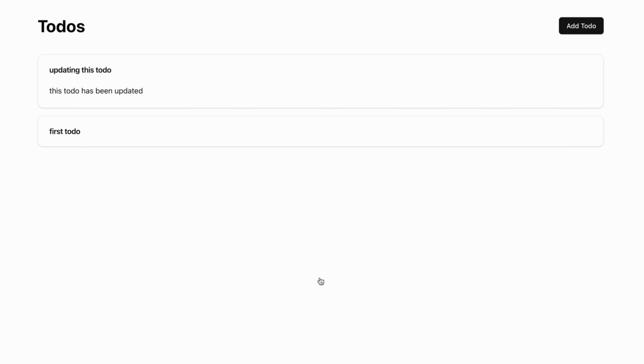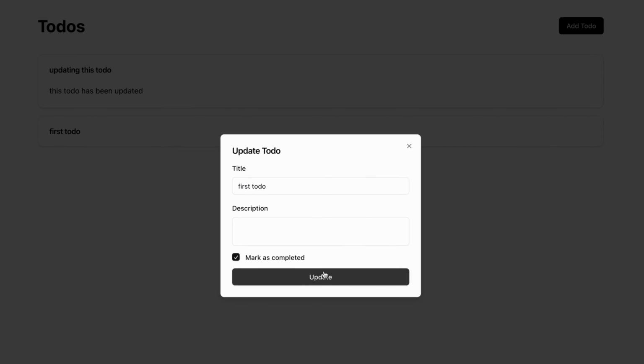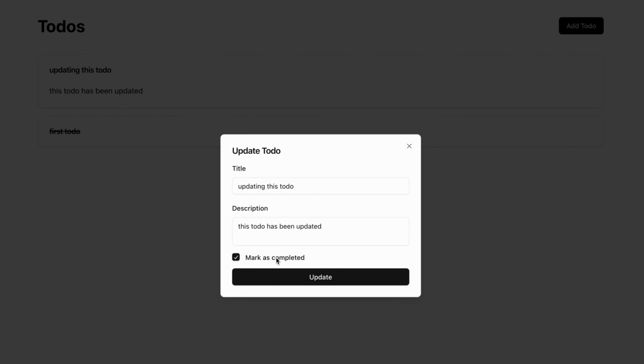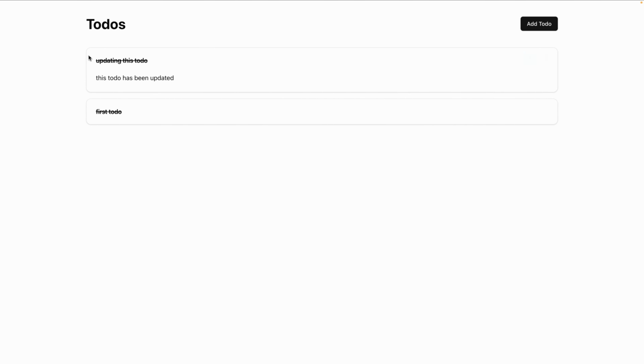And I'll click on this update. Okay, so as you can see, this has been updated. Let's click on this, mark this complete, update. As you can see, this has been completed. Similarly, I can click on this, mark as completed, and this has been also completed. So perfect. Now everything is working. Create is working, update is working, delete is working, and we are able to read and render all of these to-dos over here. So this was about CRUD.